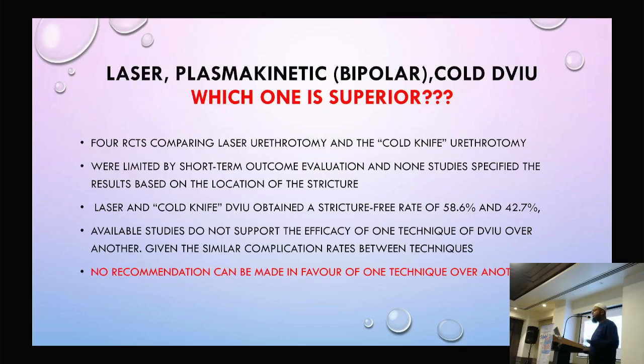So, what are the ways? We have the cold knife or we have hot. Hot includes laser. Among lasers, we have holmium and thulium, and it can also be done with plasma kinetic. So which one is superior? Ultimately the studies say we cannot recommend any technique as superior to another. They have compared the results: laser yields a slightly better success rate of 58% to 42%, but this does not support the efficacy of one technique over another, given the similar complication rates.